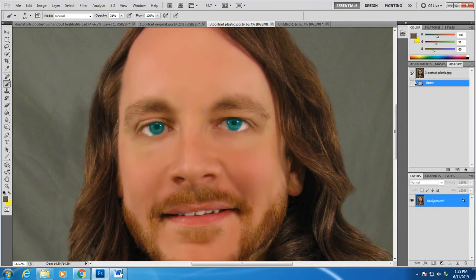So the goal is teaching students to observe and contend with highlights and shadows, much the way a painter would. Ultimately, when you're a painter and you're trying to paint things realistically, that's one of the hardest things to conquer, to really see what light is doing and to be able to capture it accurately.